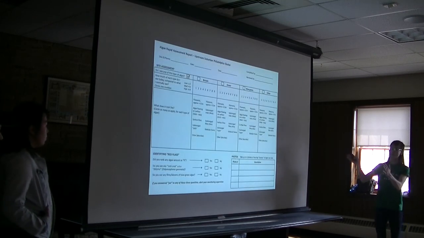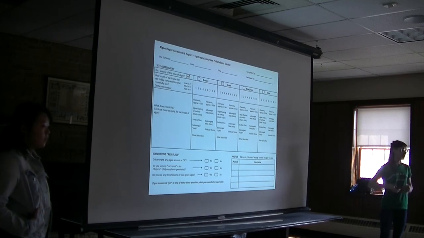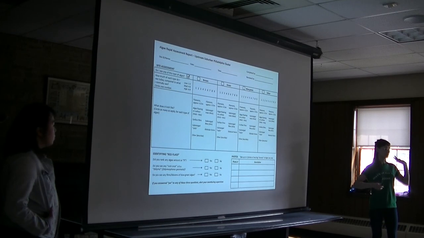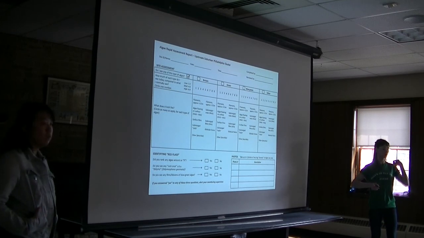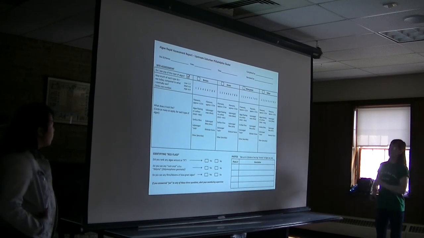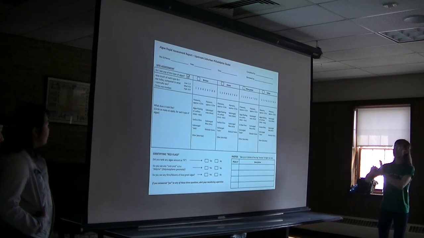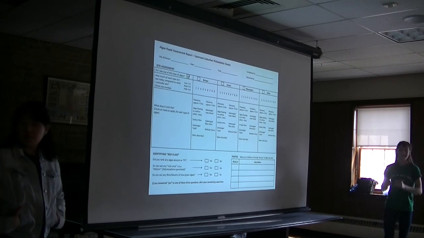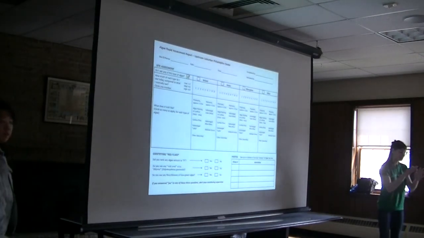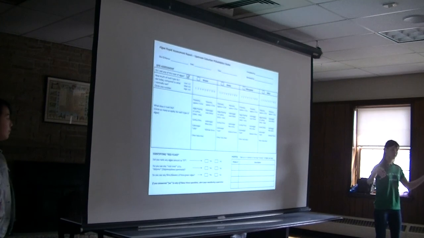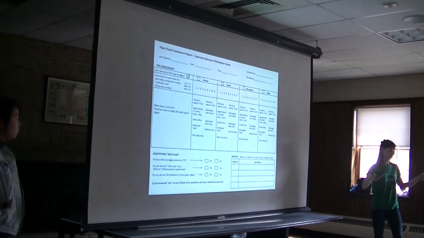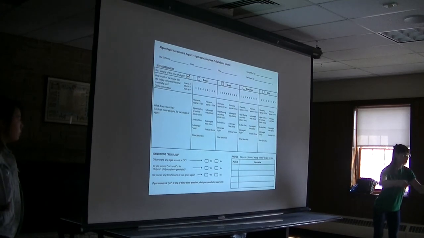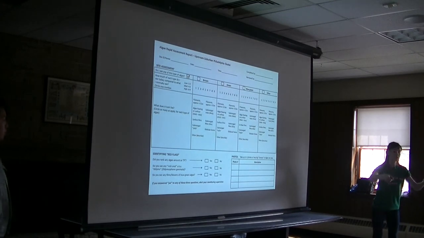So here's your rapid algae assessment report. This is what you should have in front of you. If you don't, please raise your hand and you can get an extra copy. Awesome. So this is not meant to take more than 10 to 15 minutes. It's supposed to be rapid, and it's supposed to be you looking from the stream bank. You shouldn't have to get in the water unless you want to. That's fine. And if you want to take pictures from the stream bank using a glass bowl or a storage bin.